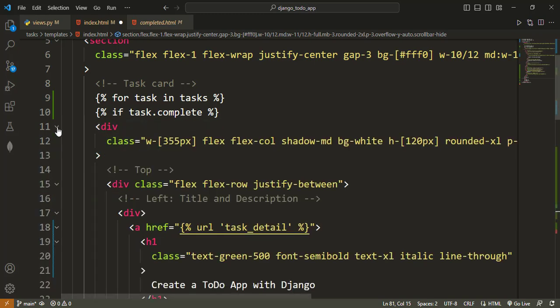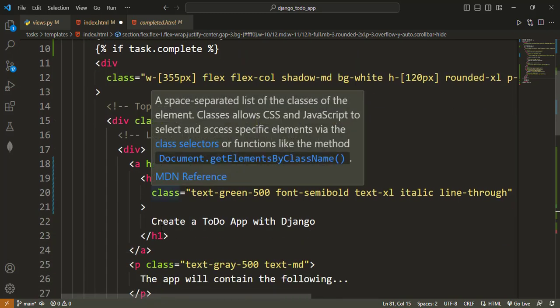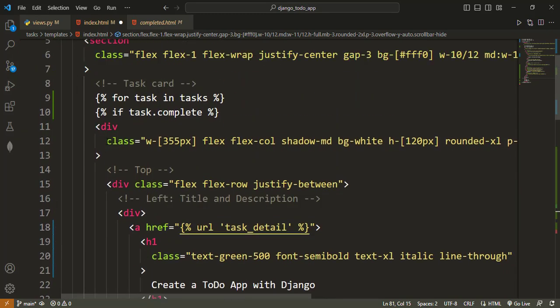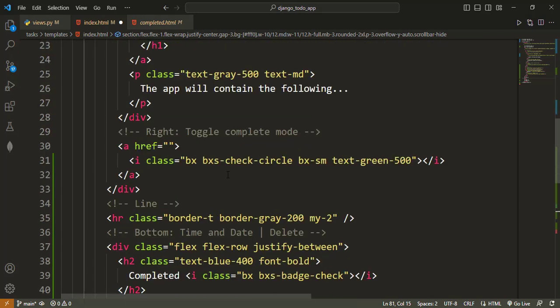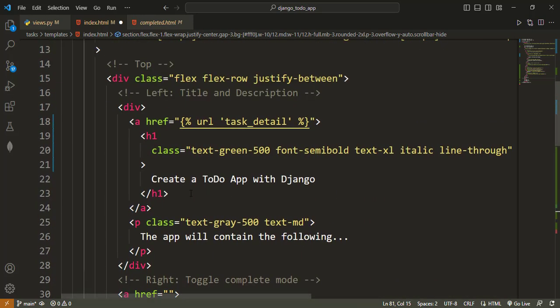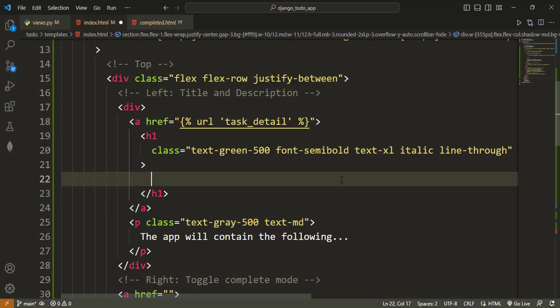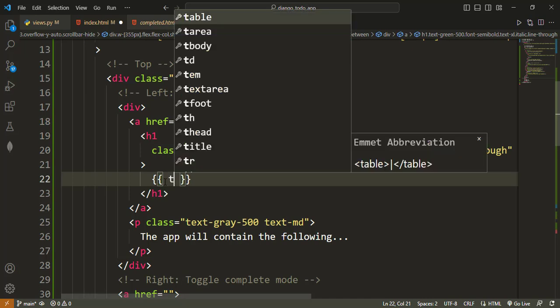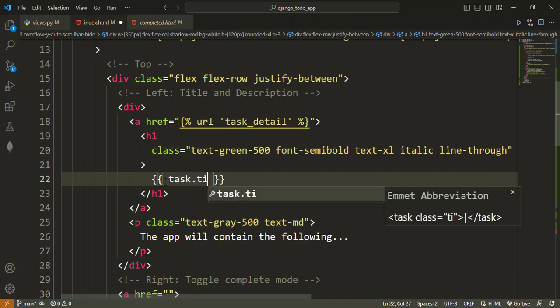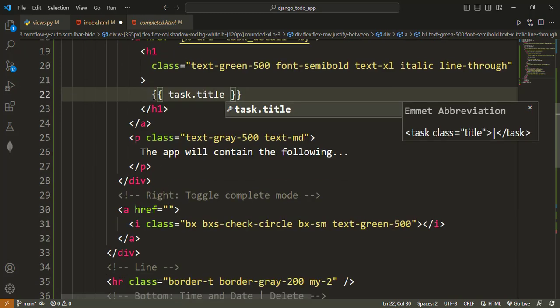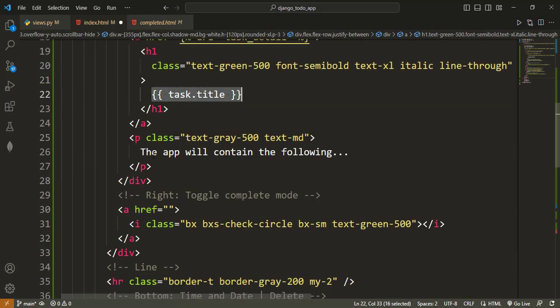But you see that in the completed place, we have not really declared it, we are not accessing it from the task, so let's do it that way. Here we will access it from task.title, and this place will be task.description.